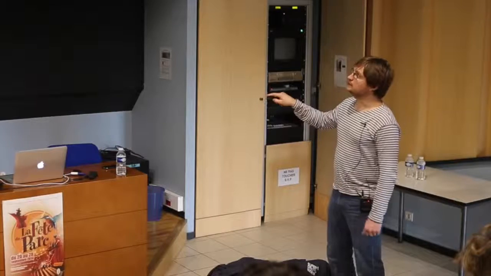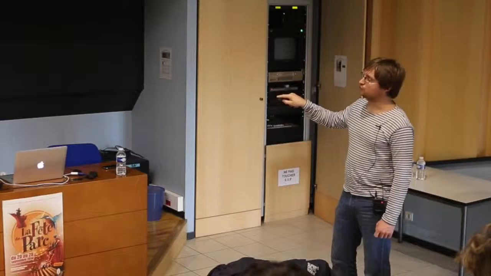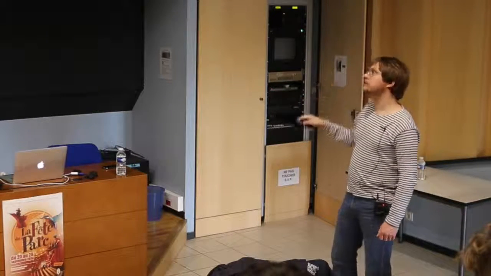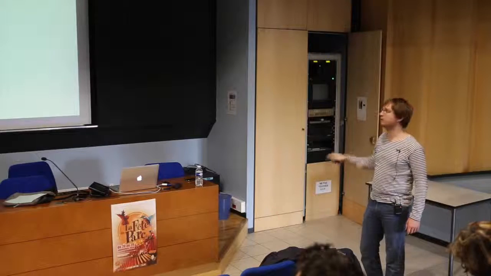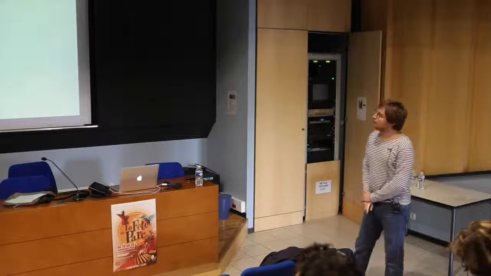Once you have oxygen-16, you can still go to higher, to heavier elements by again capturing an alpha particle and producing neon-20. This depends really on temperature. So the higher temperature you got in your core, the more towards neon-20 you tend to go. So basically, this kind of reaction can occur in the more massive star preferentially.